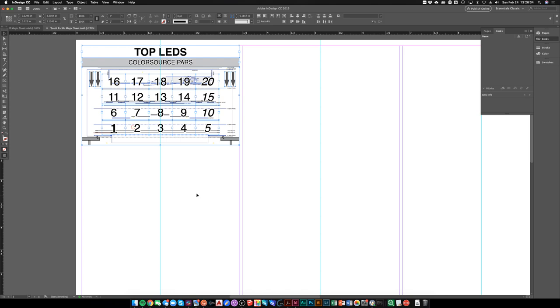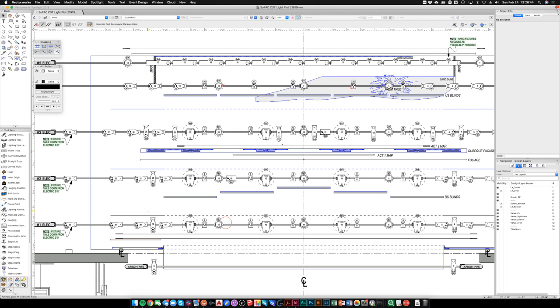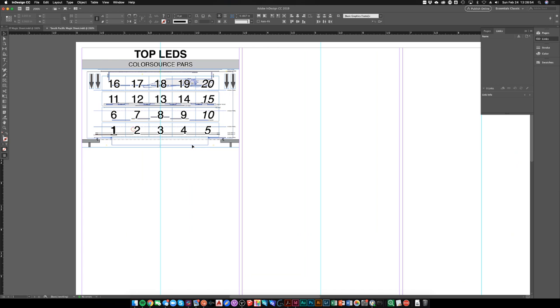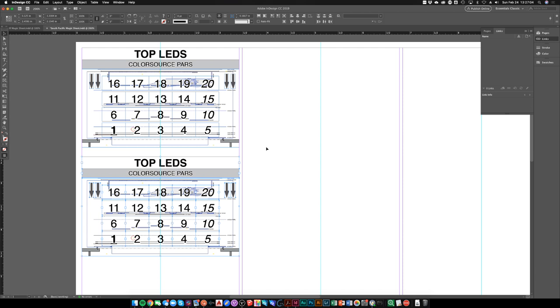So great, so I've got my top system done. The next thing I'm gonna do is my high side temps. So in this plot, you see 21, 22, 23, I've got four rows of three units each. So there's three areas across by four areas deep of a high side Luster 2 gobo breakup. So I'm gonna take the whole thing, marquee select over top of it, copy paste it. And for right now, I'm gonna put it here. So in this part of the Magic Sheet process, I'm just kind of creating these objects. I start to really lay them out a little bit later.